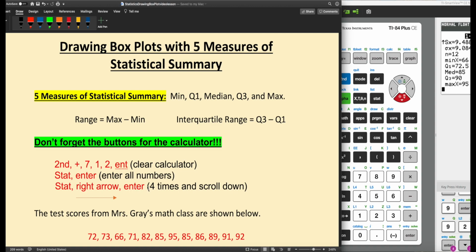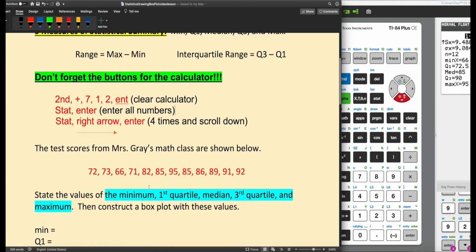Then we're going to take all of that, and we'll be able to draw a box plot. These questions do come up on the Regents, so it's important to do. They're usually a part 2, and you want to get full credit because they're very easy. So let's dive right into this and check out the first Regents question that we had right here.